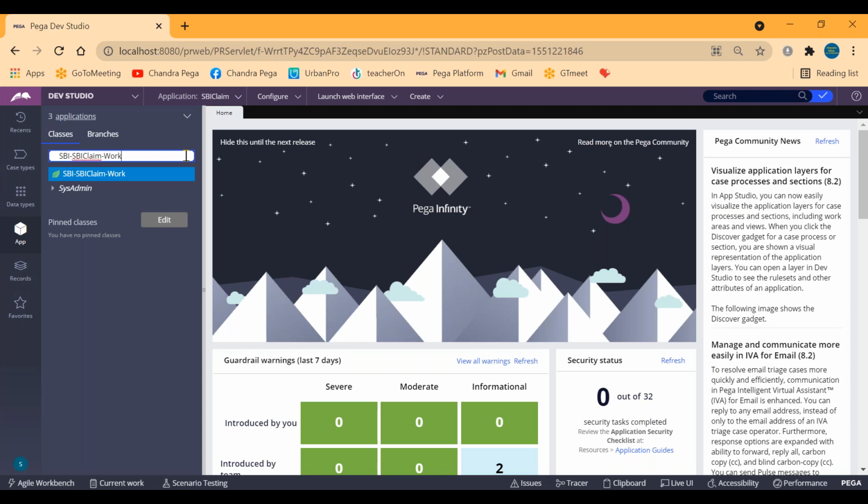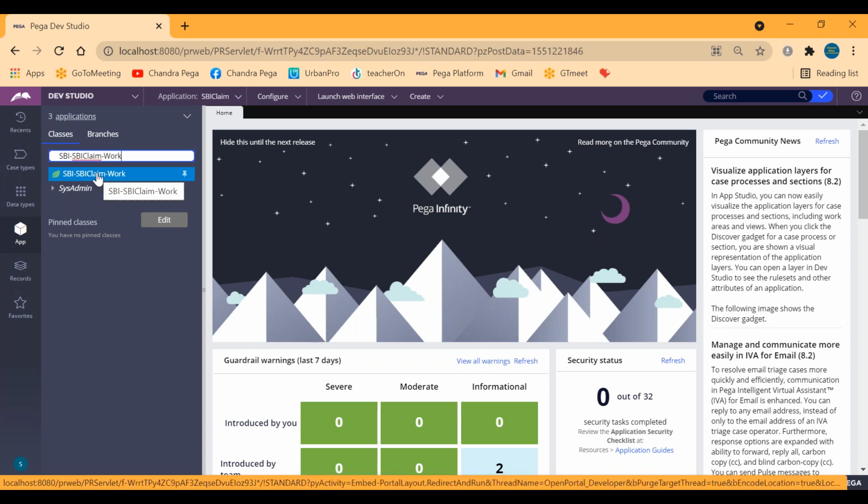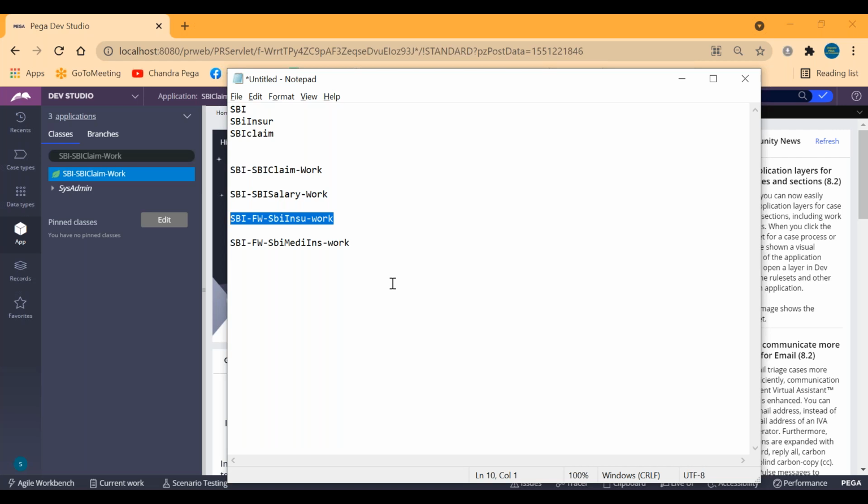As an implementation application, which is considered a legal child of the framework, I can access framework classes as well as implementation classes. If you want to create it in the implementation application, you have to make use of this class. If you want to create anything in the framework, you have to identify the framework class and create on top of it. Suppose my organization has 4 framework applications, so each and every class will include FW. This is known to us, so it will have 4 such different classes.